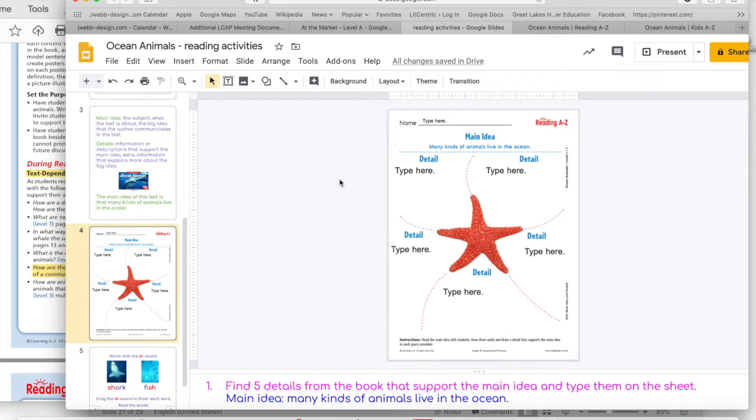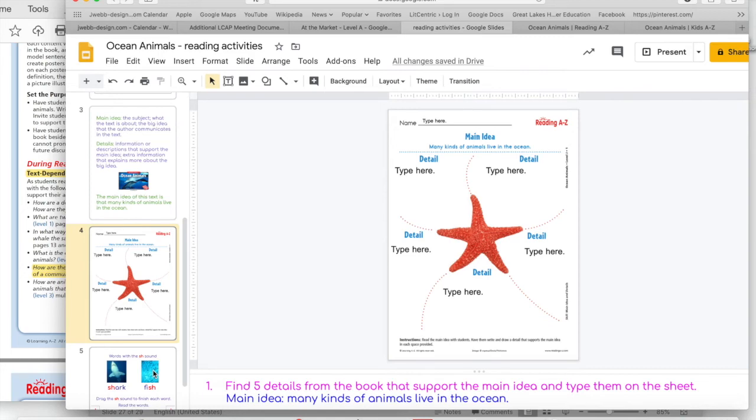Now I'll show you in a different video how to actually get a PDF version of something onto a slide like this, and then you add the text boxes to type. I have a great little video I'll be sharing with you about that so that you can see how to do that with any of your files.